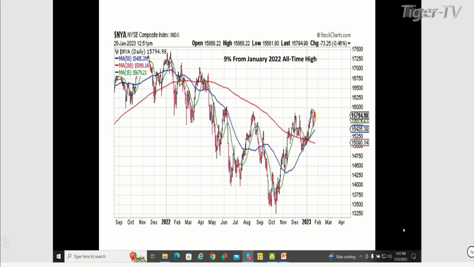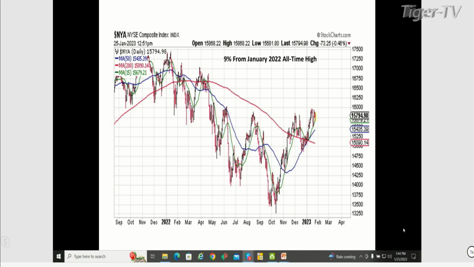Other takeaway here, the 200-day moving average on all of the averages, including the New York Composite, is still coming downhill. As you can see, that red line still has a negative slope. So I'm not looking for a runaway move to the upside from present levels, although I think we are going to chug-a-lug our way higher. But there needs to be some sideways structure above that 200-day MA to cause the slope to flatten out and eventually turn higher. And so I think that's going to take place over the next several days.